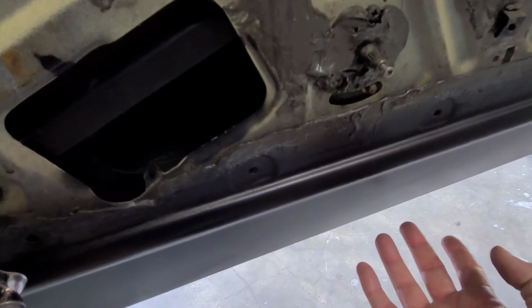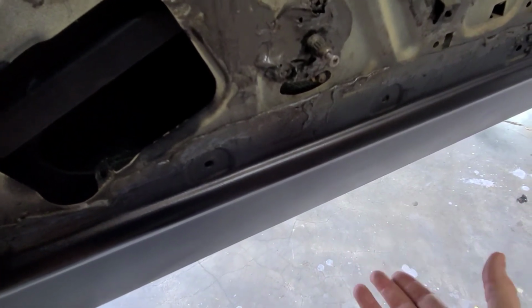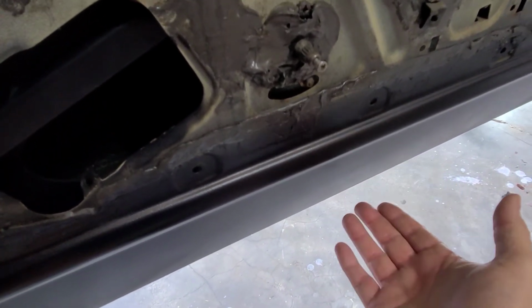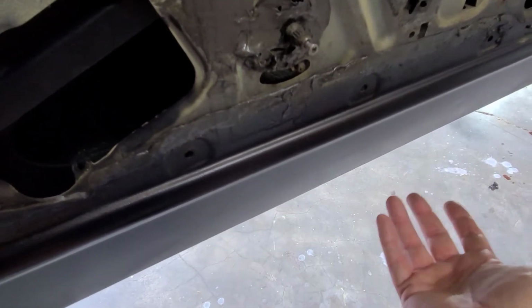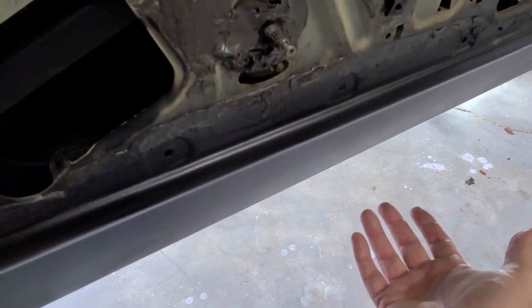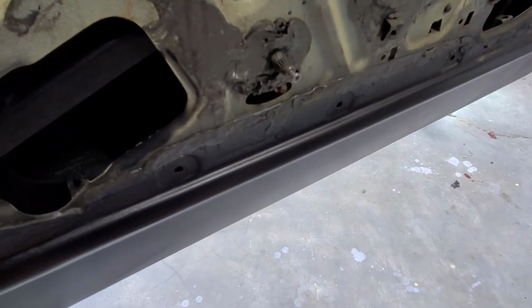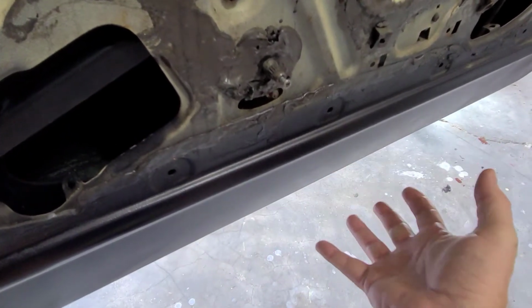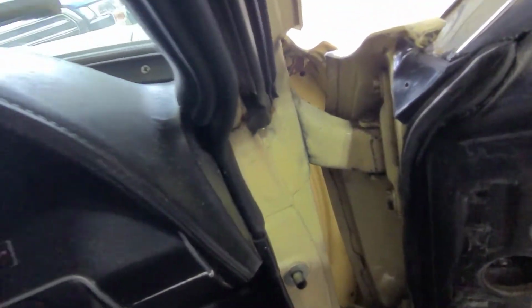Now my thought was, if I had a big gap, if I had a bulge, something, I would just cut it to fit, and then I'd just have a seam down at the bottom of the door, which no one would see. I don't think it'd be any worse than how the trunk was done. The trunk, we had to cut it to fit there. So in my mind, that was just as good. So I'm not too horribly worried about it. But anyway, let's get back to this.